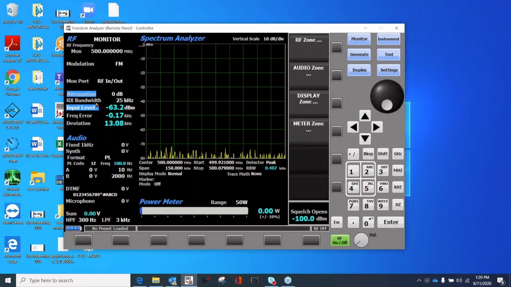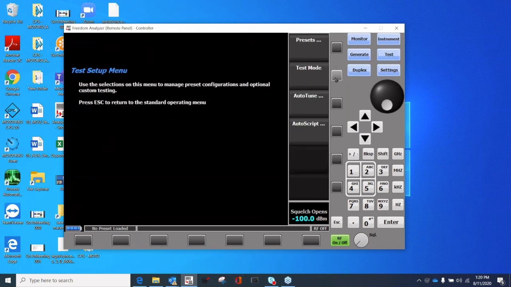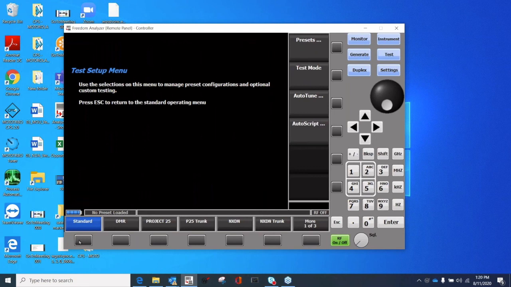So we are doing an NXDN test here, and you should set up my equipment to test NXDN. How can I do this? I go to the test mode and select the test mode here. You see down below all the standards, all the kinds of modulations you can do.